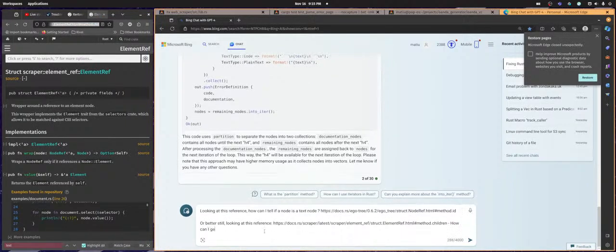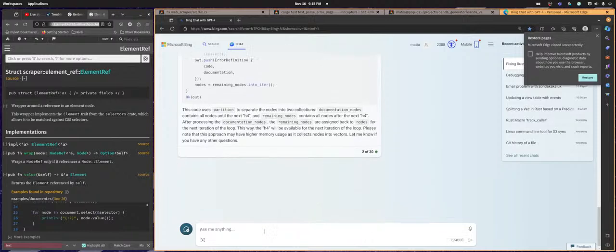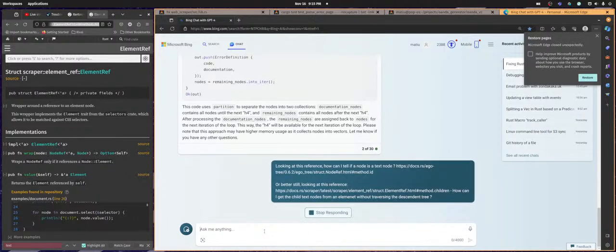How can I get the child text nodes from an element without traversing the whole descendant tree? Bam.